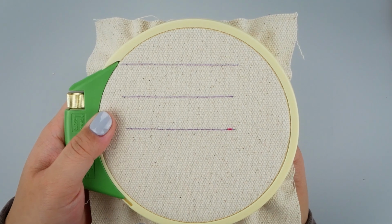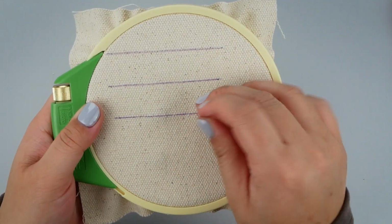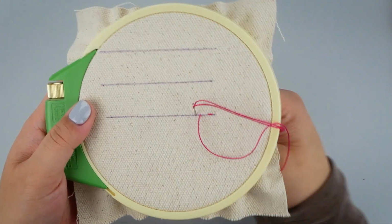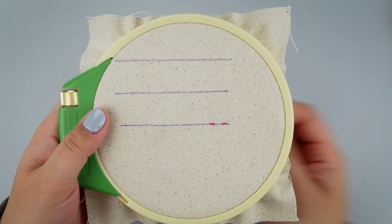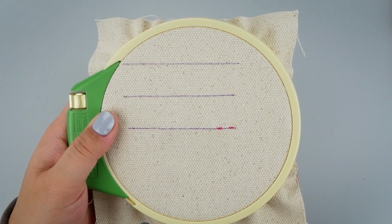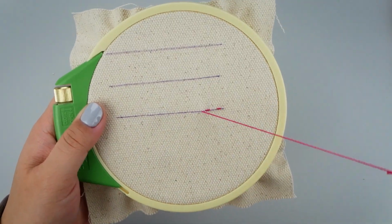So very simple. All you have to do is come up a similar distance as your stitch length, come up, pop back down. And of course you can make these as close together or far apart as you want to.